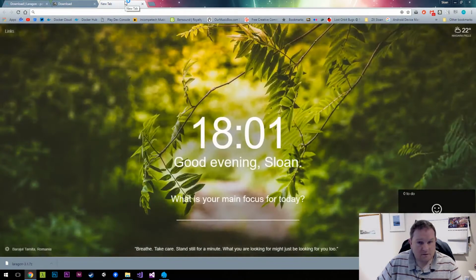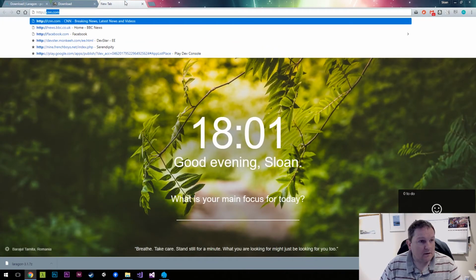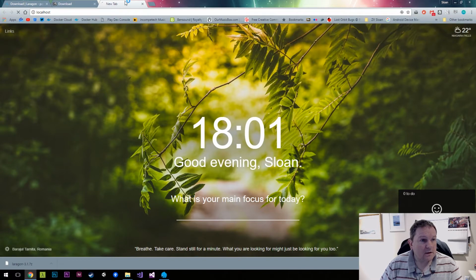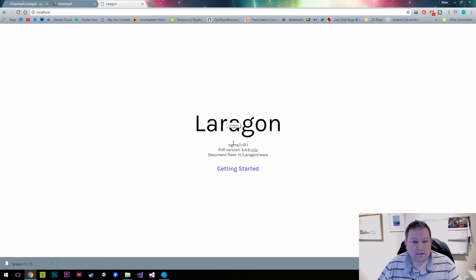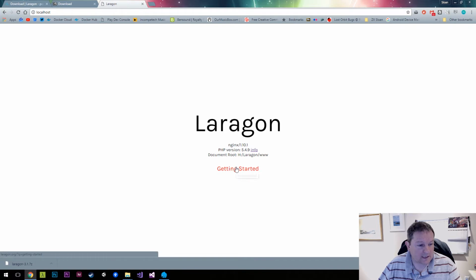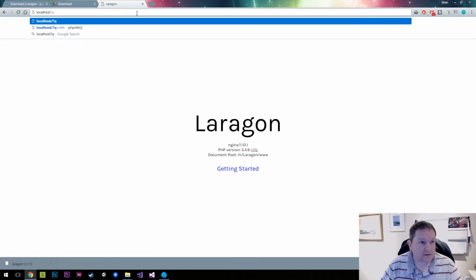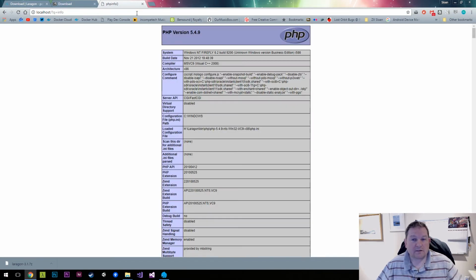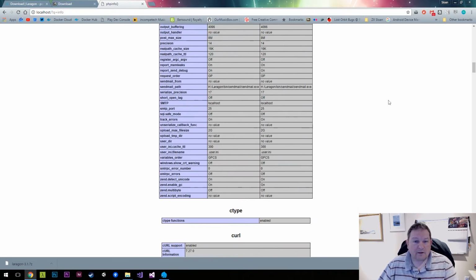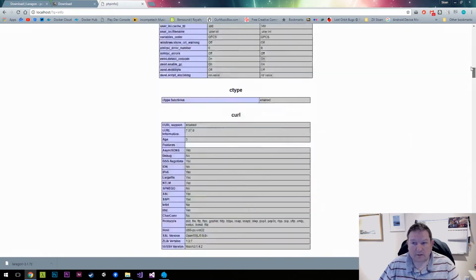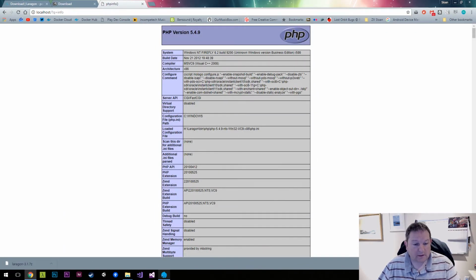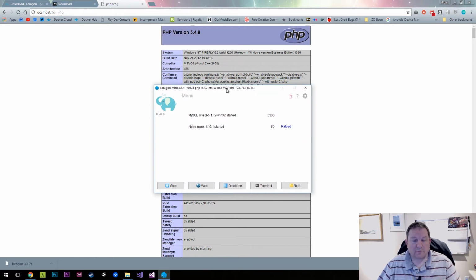So if you go to a new tab here and type in localhost, and then hit return, you'll see Laragon, and there's a getting started guide. There is also information here, so you can click on info, or you can even pass in query strings yourself, pass in q equals info, and then it will change to this page here, and you can see that we now have a fully functioning web server that we can start and stop, and we don't need to worry too much about it.